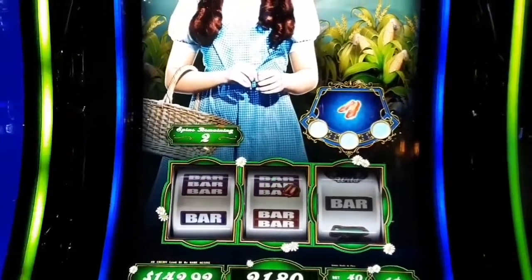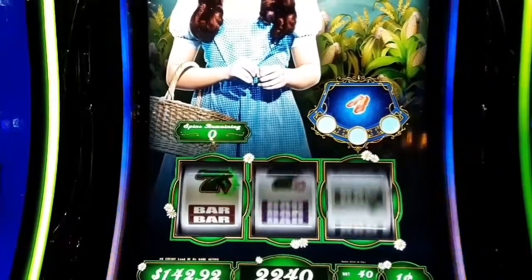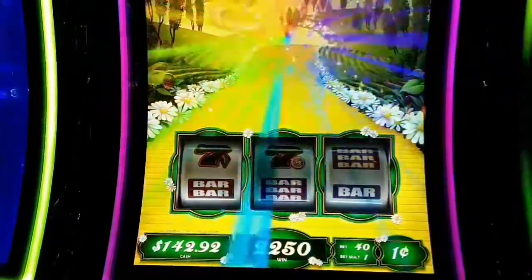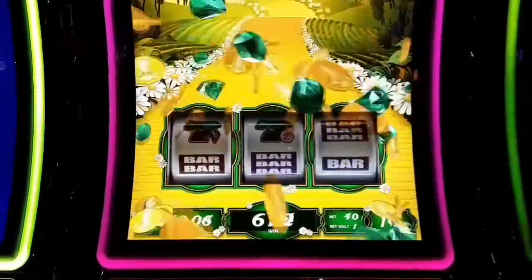Okay, we need to get shoes and diamonds. Oops, some wilds with the double bars. Come on, hit it. Okay, we need one more. I think that was it. There we go, guys. We got a coin show. We got some emeralds, too.